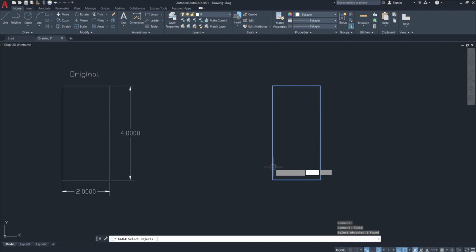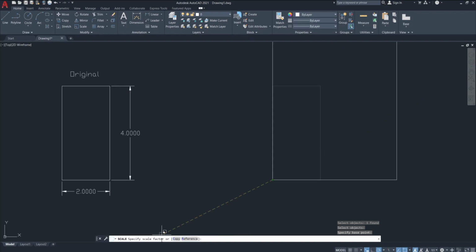Then, press enter. Okay, so sabi diyan, specify base point. So, anywhere, pwede mo ilagay yung base point mo. So, dito natin specify. So, kapag i-turn natin yung ating mouse, kapag ganyan ang scale niya, ibig sabihin, pwede natin paliitin yung ating object. So, pwede rin naman palakihin. Okay? So, depende yan sa scale factor.